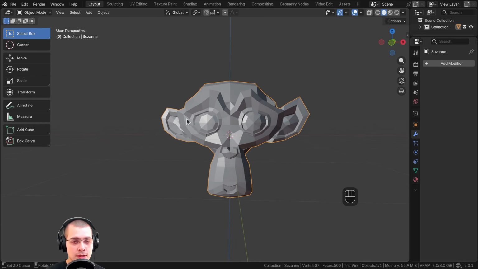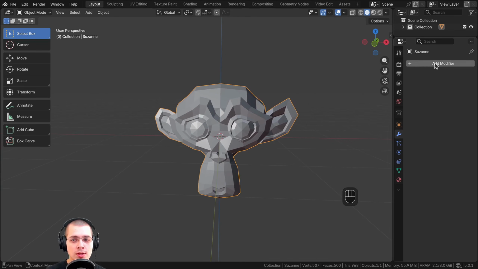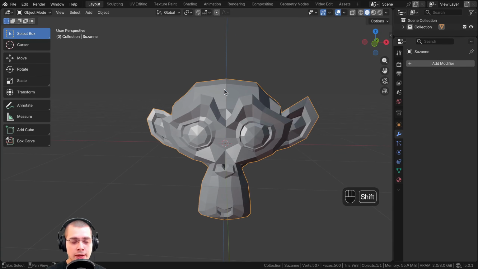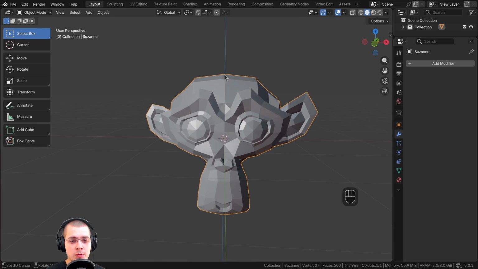So this is where I'm going to introduce you to an amazing feature with 3D modeling, which is called modifiers. You can add different modifiers to objects, and they're basically like little tools which are going to affect your objects. What we can do is add what's called a mirror modifier, so that whatever we do on one side of the mesh, it's going to copy to the other side of the mesh.